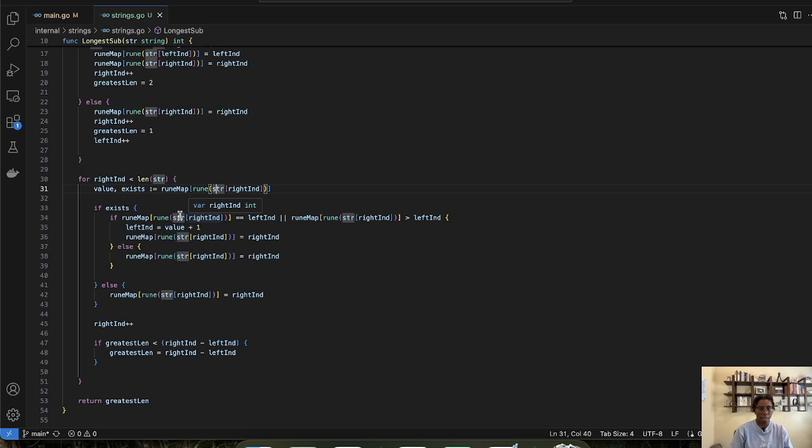It gets the letter B, and then it checks to see what value is associated with B, which is 1. So we check and see, does 1 equal 0, which is what the left index is, and that's false. But we also have another condition.